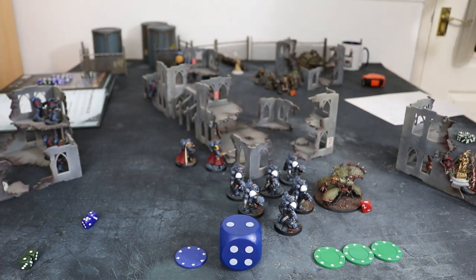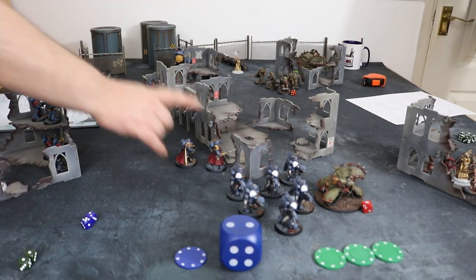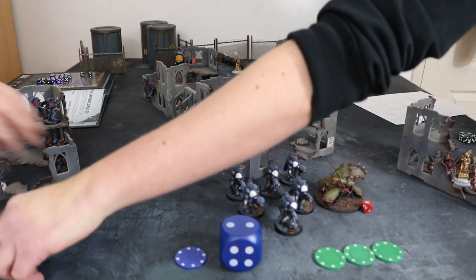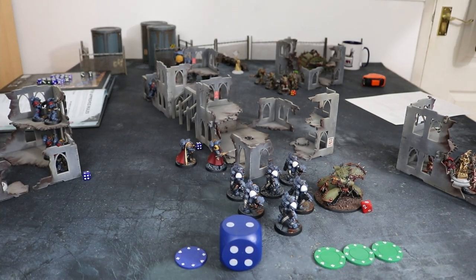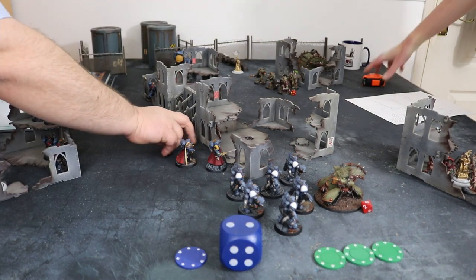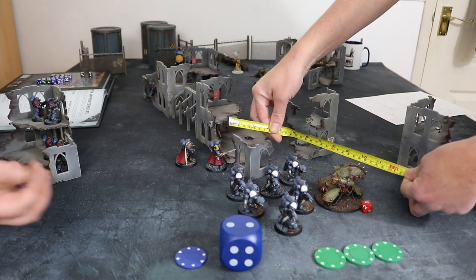That's not so bad. No, when I get consolidate 3 inches, everybody's within half an inch. I want to leave some room. That's when it will be real bad. Right, wizard's going to charge. Go on then. That is a 7. That's probably not going to do it from there. I'm confident of that, because he can't move in a straight line because of the bases.